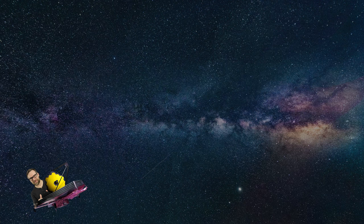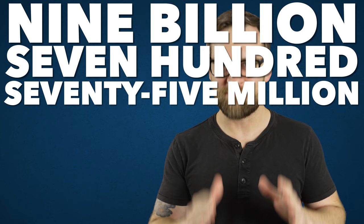NASA just sent their latest telescope into space and it cost $10 billion, making it the most expensive telescope ever. It's been making headlines for a few weeks, but unfortunately there's a new telescope that has made it old news. To make things worse, the new telescope launching in 2026 is cheaper — $9,775,000,000 cheaper. Oof.